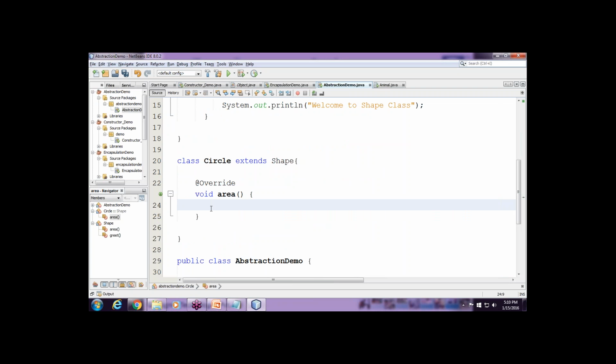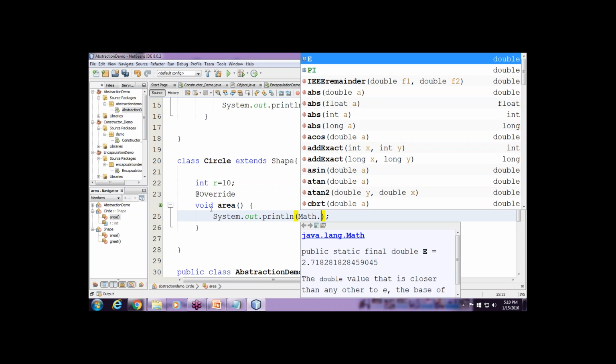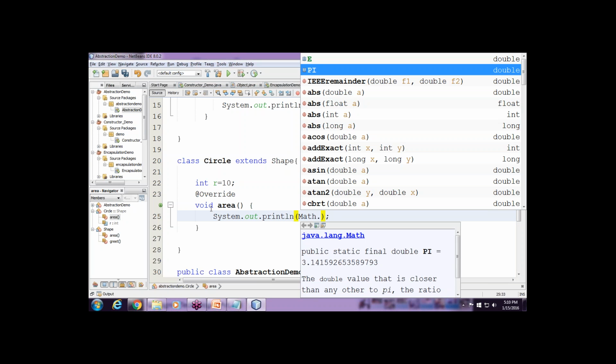For Circle I can find out the area. So what I am doing is declaring one variable here, pi r square only. For r I am declaring int r, and here I am providing a value of r. Area is pi r square. We have one class, Math.PI, which provides the pi value.